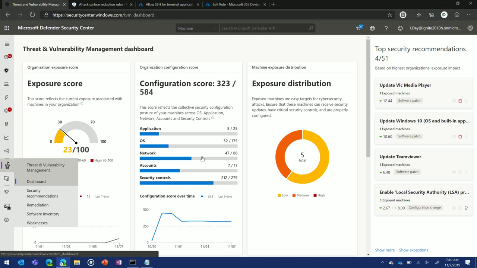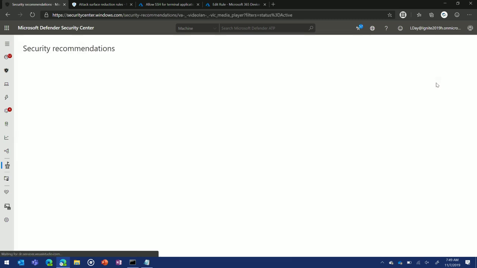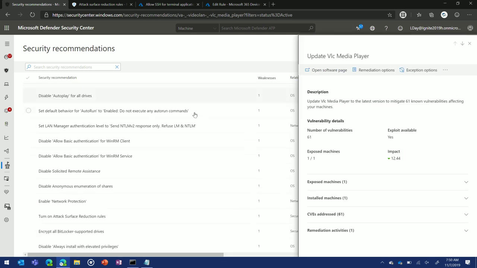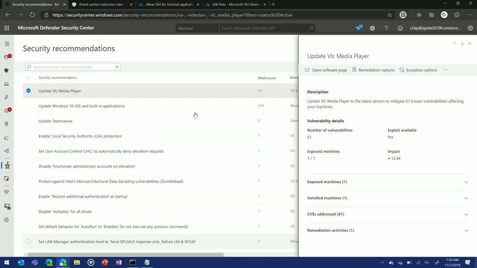So what we can see here is we've actually built a specific list of to-dos for each individual organization based on the threat and vulnerabilities that we found in the organization. So you can see here the top one that's being suggested for me is to update VLC Media Player. So if I click on here, on the left-hand side, you can see a whole laundry list of things that we're recommending that needs to be gone and fixed and configured and deployed. On the right-hand side, this is all the specifics about this particular threat and vulnerability that we found.